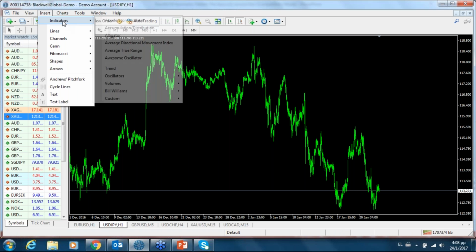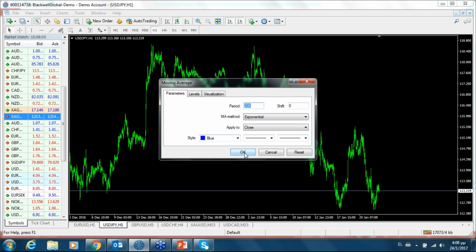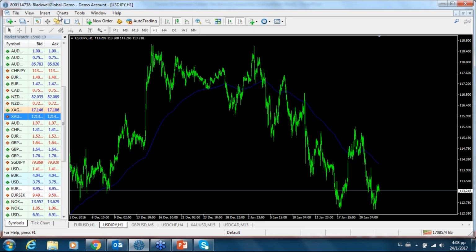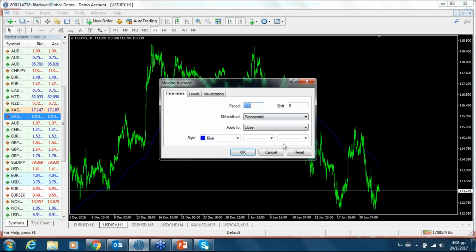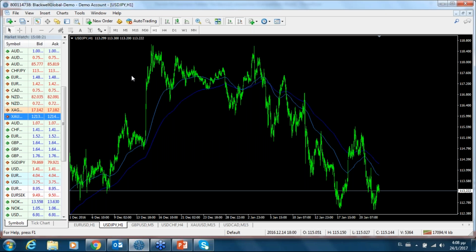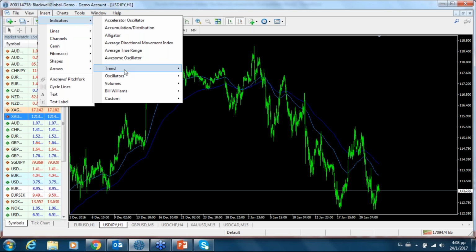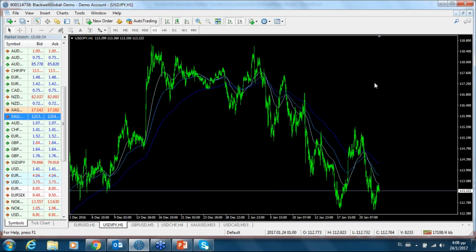But let us insert the indicators. I'll start from scratch so that those of you can pick up on how you apply these indicators. 200 moving average, the dark blue one there, and then we go indicators again, trend, moving average. I put in 100 right there, slightly lighter blue, so you can differentiate between the two. And indicators again, trend, moving average, and then we start off with the 50 and put that as the lightest color, close to white. There you go. So you've got your 3 lines right there.